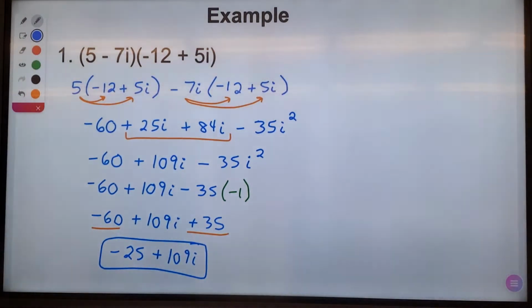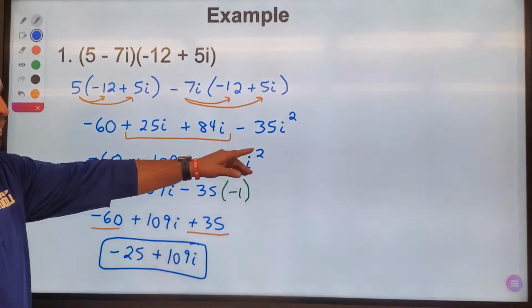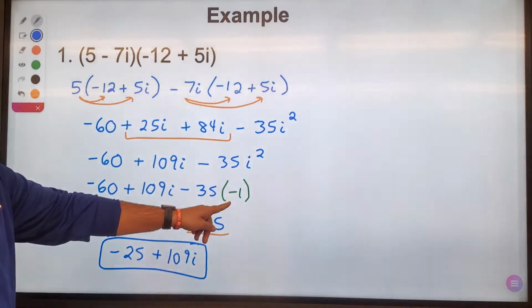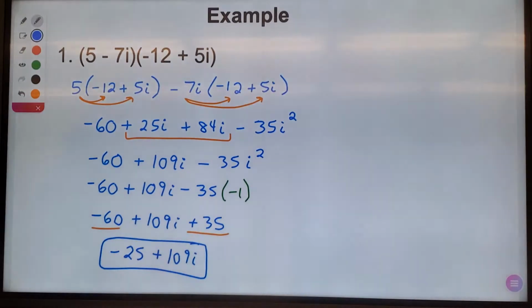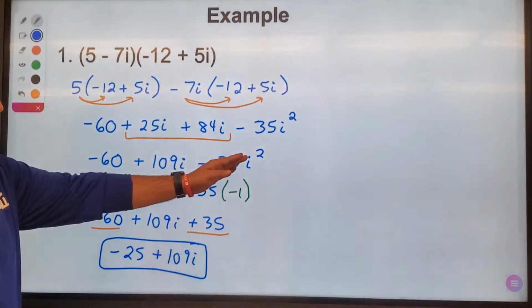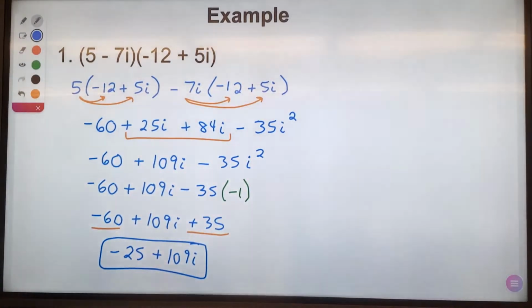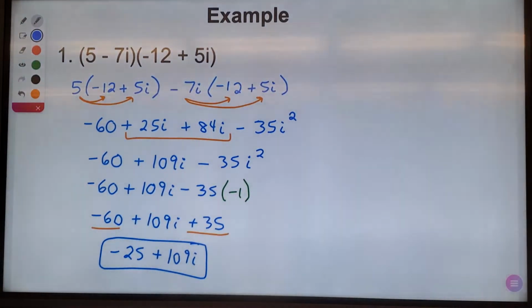Okay, so again, the difference here is when we get to this point, we replace this i squared with negative 1 in parentheses. Okay, and then we multiply. Several of you will be able to skip some steps here. I'm okay with that, as long as you're able to do it. So if, let's say here, instead of writing i squared, you just wanted to write negative 1 in parentheses first, that's okay. Again, you need to be your own advocate here and write down as much or as little as you need to. Okay?